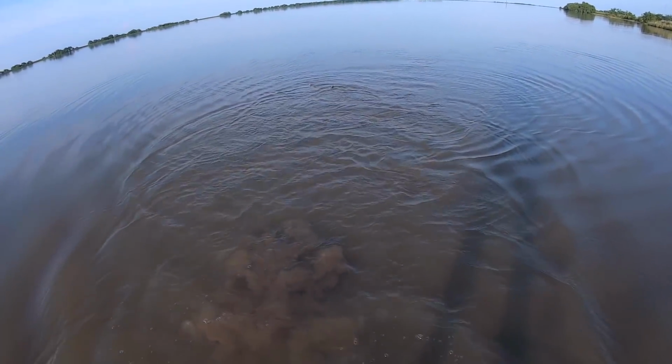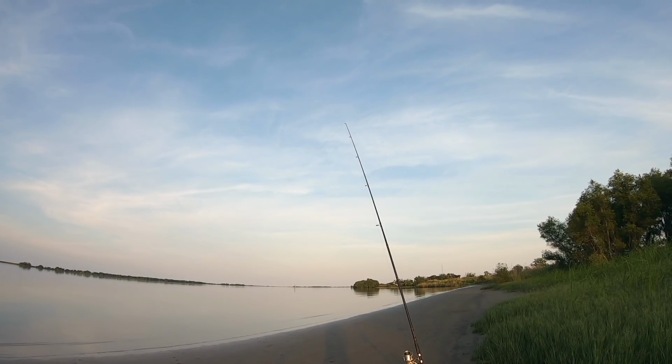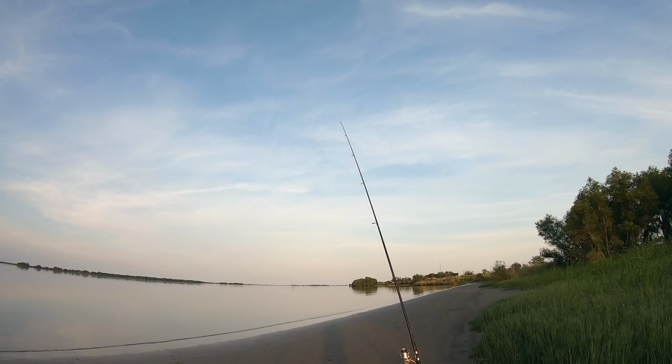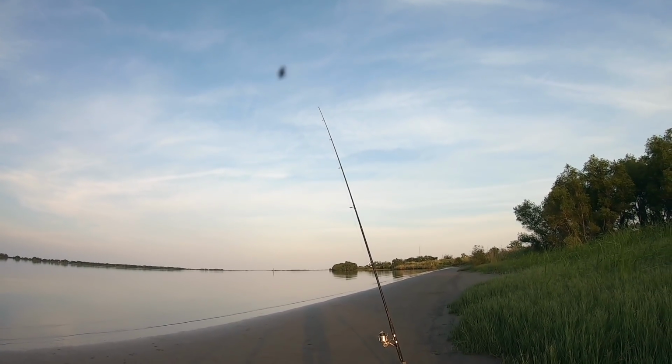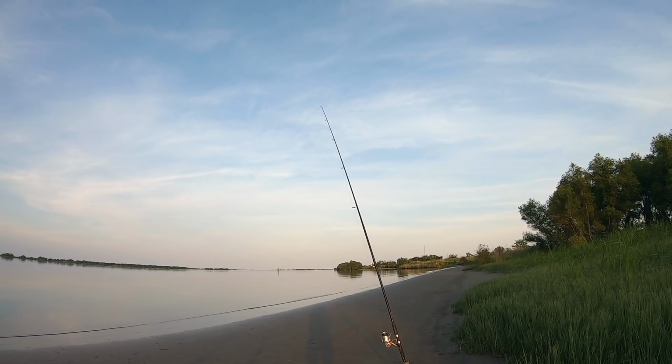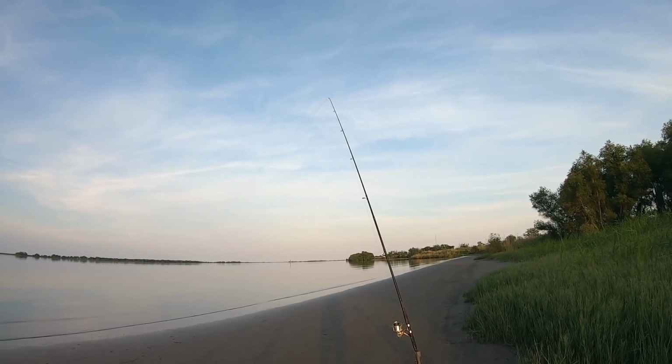He's trying to come at me. Did he just say coyotes? That is not no coyote. Something's at it. Look at it. That could be a crab, but that's a mullet head, so it's not too much to worry about if a crab is at it. But any second, we could have that tip go over.